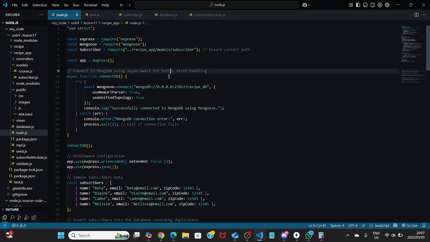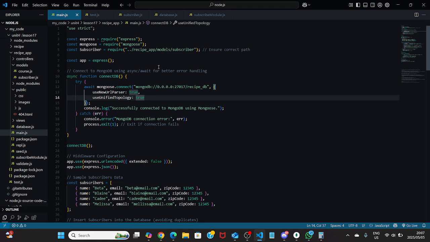And then the express app initialization over here. The app express creates an express web server instance. Then we've got the MongoDB connection using async for better error handling.